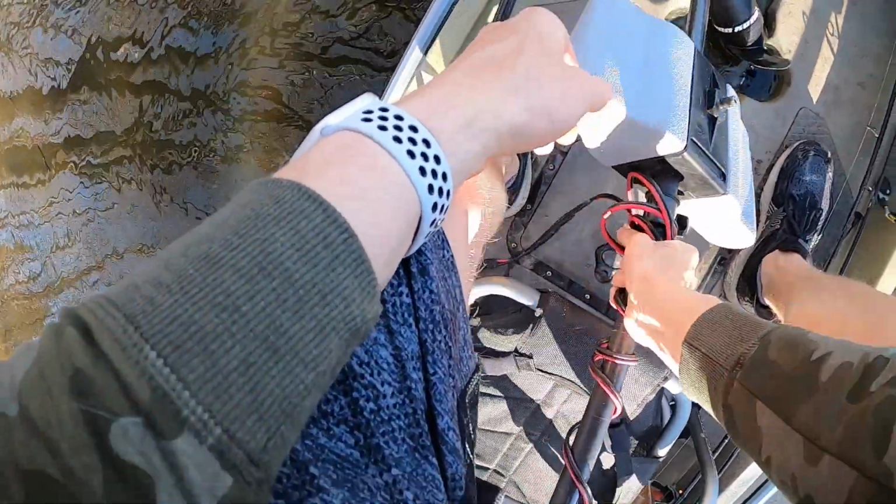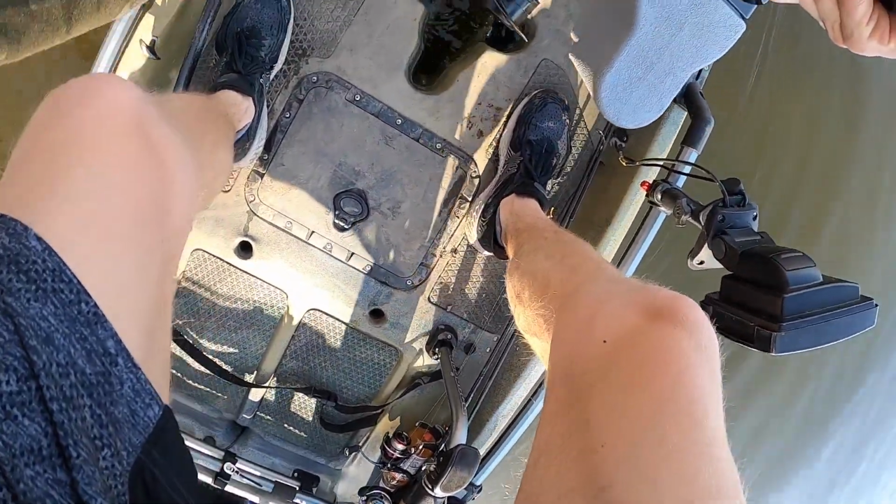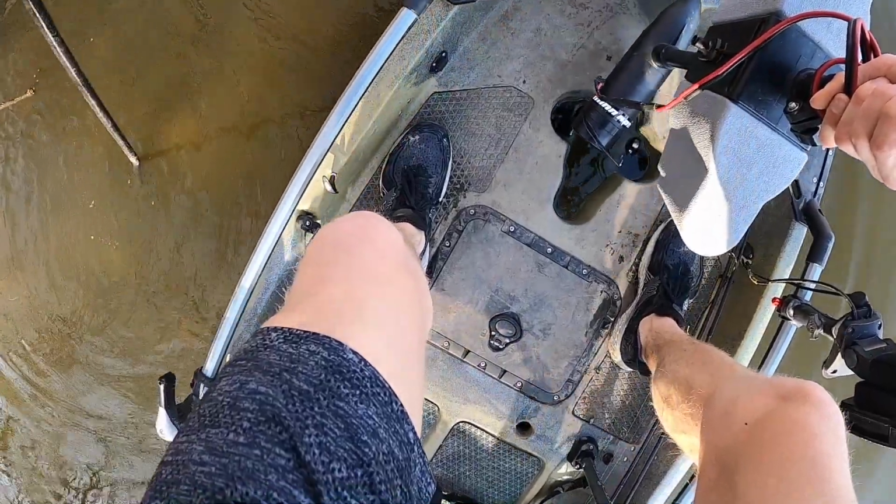All right, well, she floats. Time to put the trolling motor in. Might actually not be out deep enough. Let me just pull our way out a little bit.